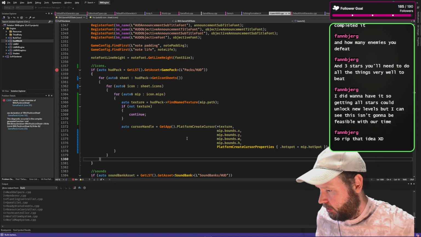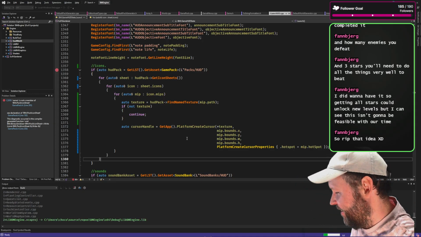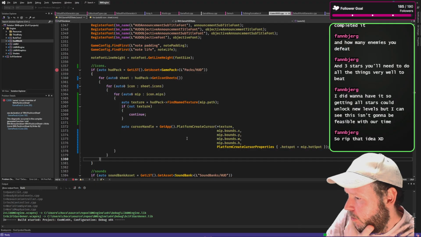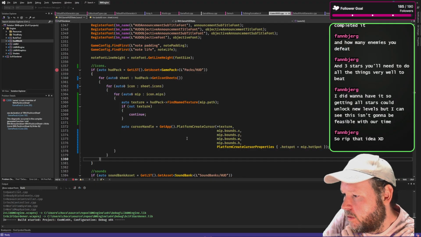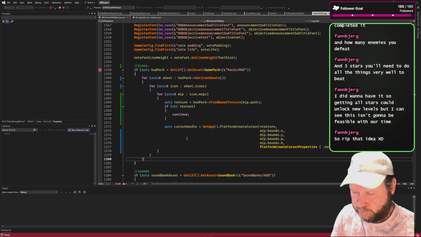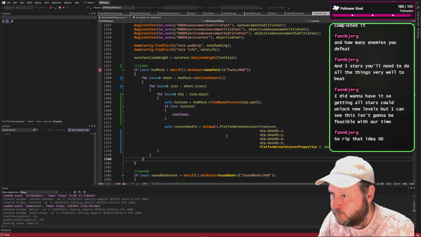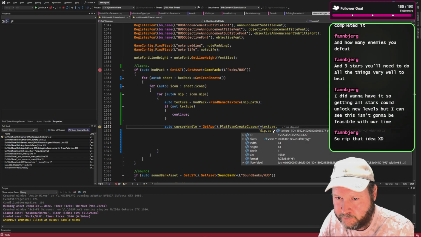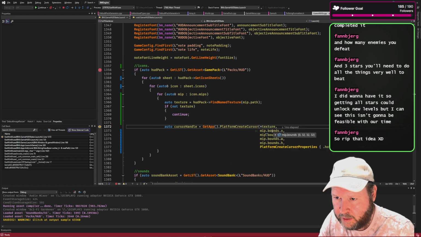Let's see if this ends up crashing. So this is going to be doing a lot of raw memory reading. But we'll see if we get into any problems. So the texture, 64 by 64, the bounds is that.